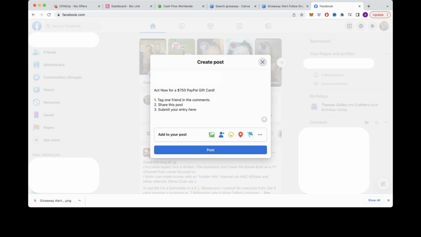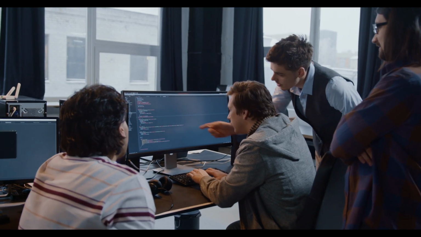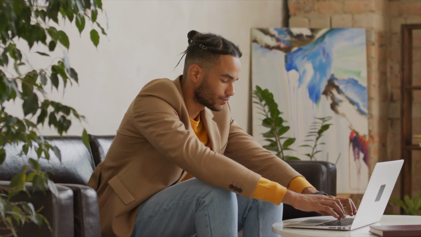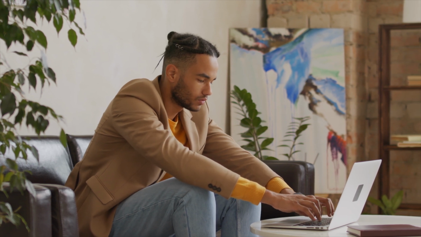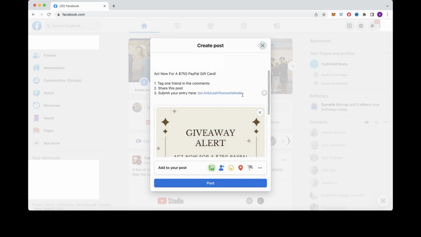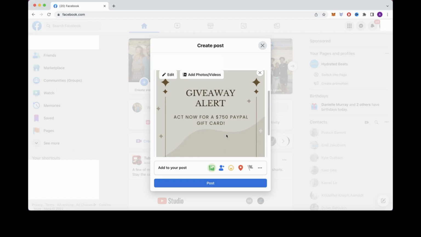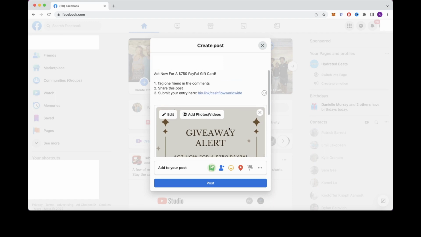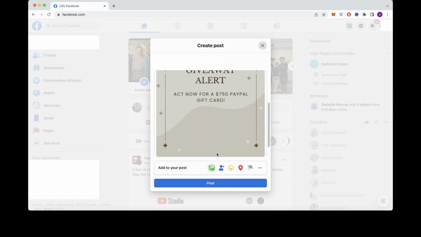So you might be wondering why I didn't just place the affiliate link right here, and the reason is because Facebook doesn't accept affiliate links in posts. If you do try to place your affiliate link in your post, you could risk getting banned, or they'll just choose to delete your post. That's the reason you want to use bio.link as a workaround for that. So after you've done that, you can just upload the design you created in Canva. This will add a visual element to grab someone's attention and get them to click on it. So you'll just post it onto your account.